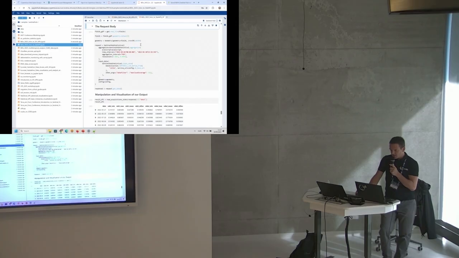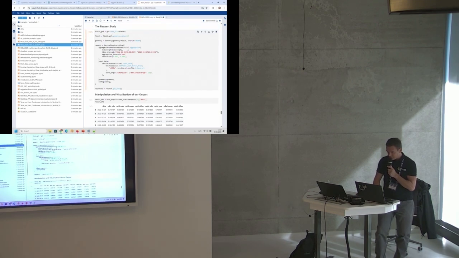And then in the request body, I'm changing the eval script to eval script K. I'm checking whether the NDVI variable is anywhere here, but I think it isn't.